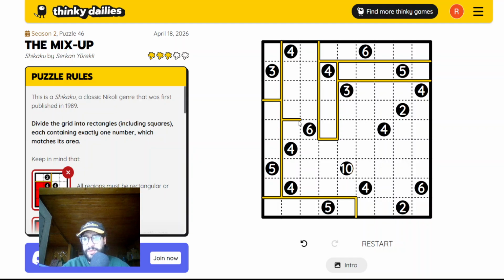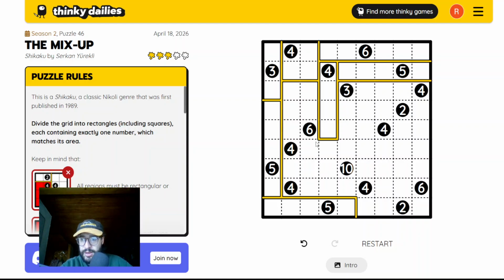Well, if this makes a 4 by 1, then there is no way to cover this block here, so we will have to do a 2 by 2. So then we do a 2 by 2, and then we can cover this in multiple. No, the only way that we can do this is just in a 2 by 3. So 2 by 3 for the 6, and then we have these guys here who are gonna do something.